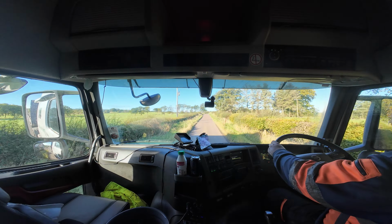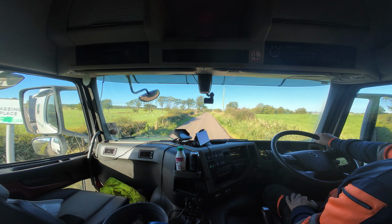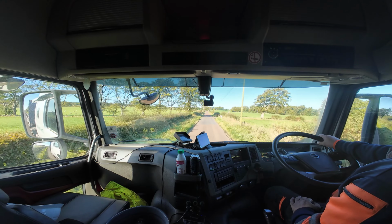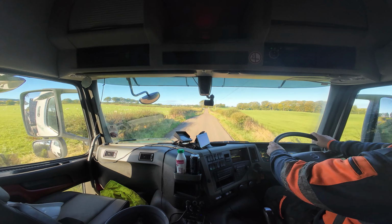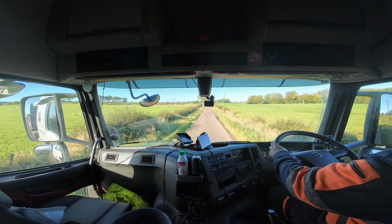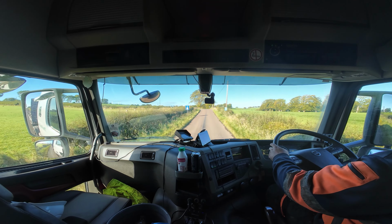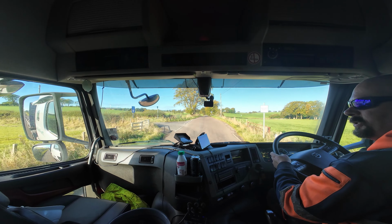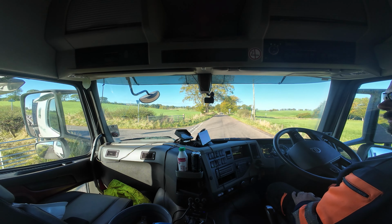Right, I'm just looking for this wee road now. There's Whiteley Wind Farms down this way, so they have had big motors come in here. It's certainly way bigger than I am. But when I had a look at the road, I just wanted the easier option. 3 miles on this kind of road sounds no bother, eh? See, there's the sign there, but it's 3 miles that way now, which is fine because our farm's only about 2 miles away from here, I think. I'm not 100% sure exactly how far. There's a car coming down, so I'm going to wait on them.